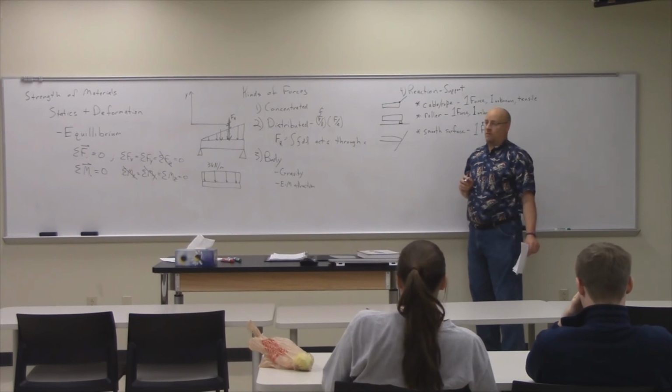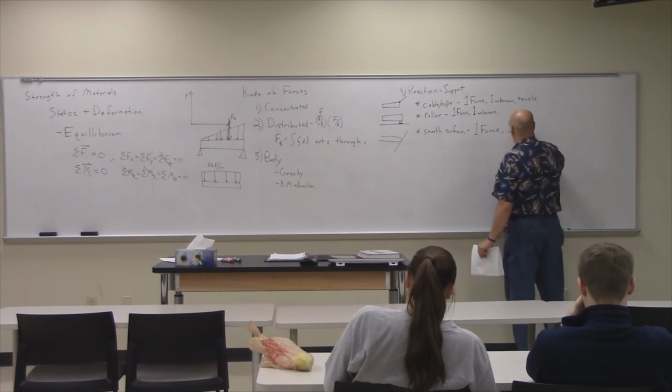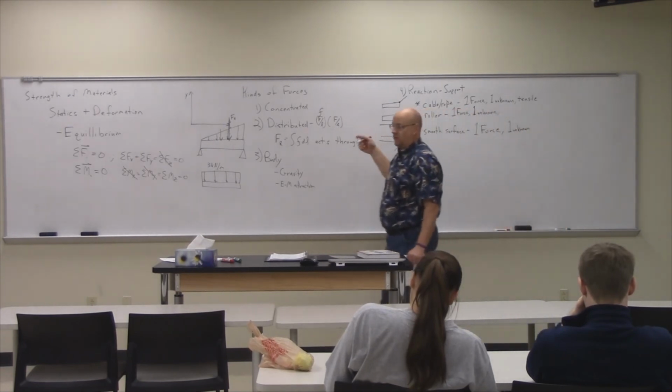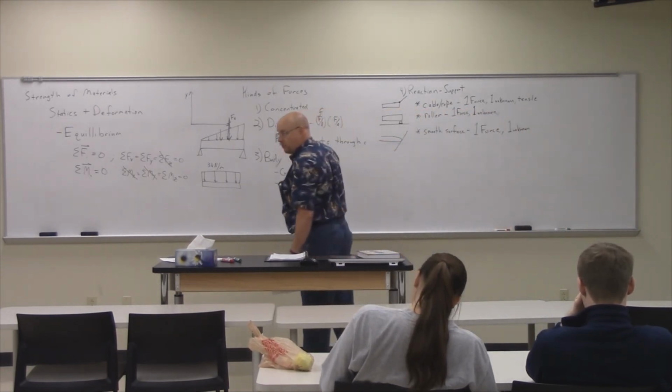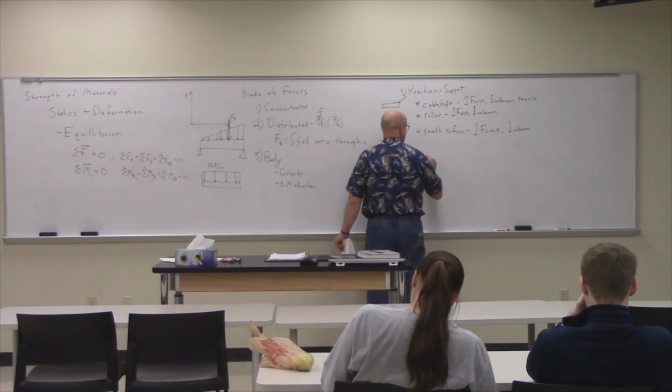Do we know the orientation of that force? It's perpendicular to the surface. Therefore, there's still only the one unknown. Right? We know its orientation is perpendicular to the surface. Not perpendicular to the bar, perpendicular to the surface. All right, how about a rough surface?